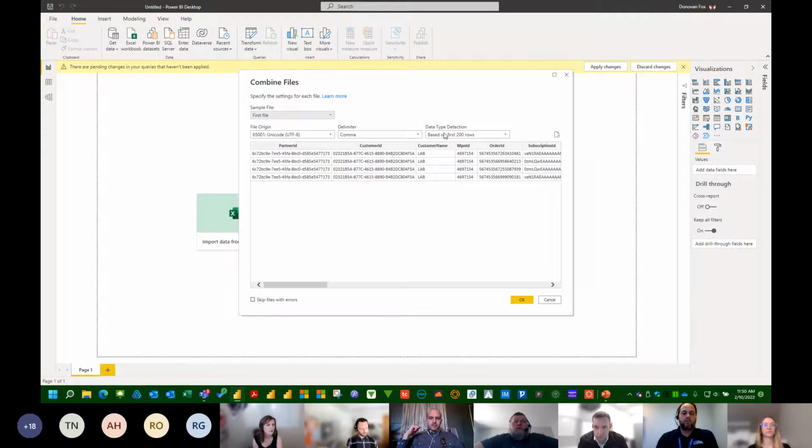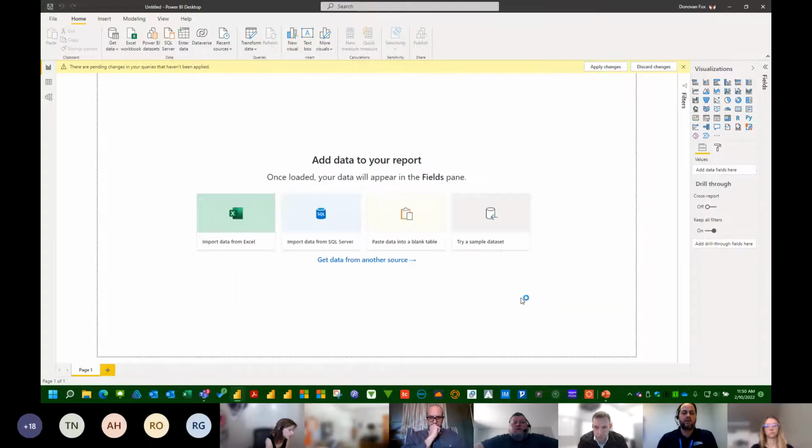So when Power BI goes through and starts looking at these, it pulls up the first one and does the data connection. That's pretty typical on CSVs.